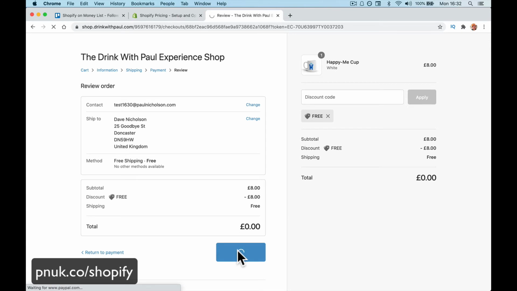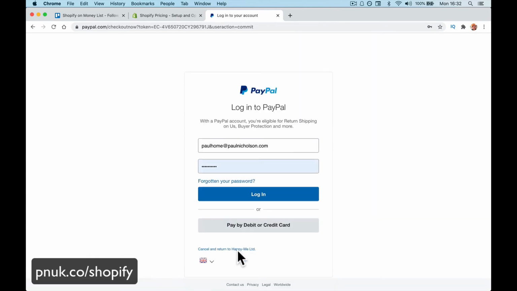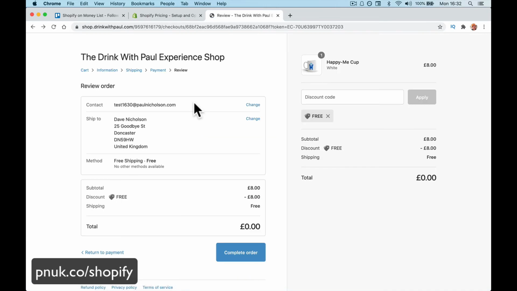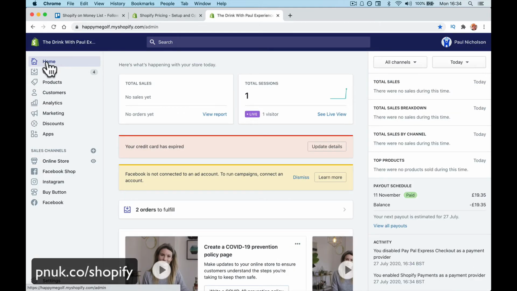I tell you what, I've got PayPal set up as my payment gateway, and it might not be liking that. Let me just pause it and cancel that. Right, I've just changed my settings so that PayPal's turned off. I've been testing it and I've probably messed it up a little bit. Let's just do the cart abandonment email though, while we are here.